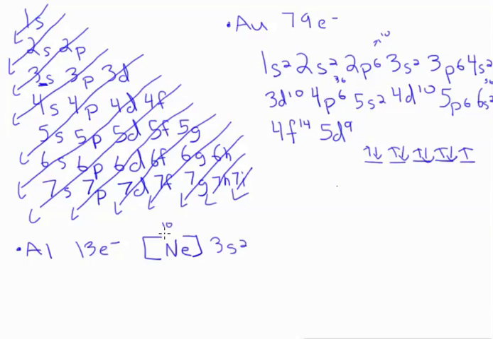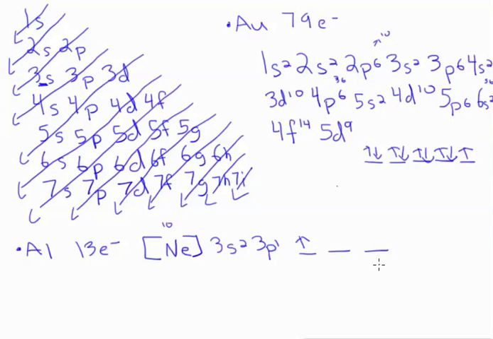So we have 3p1. You can still do your orbital configuration for that last one. We have 1 unpaired electron. Even if you only have an electron in one of those lines, you have to draw all 3 lines so that you are showing that there are 2 completely empty orientations. You have to show all of it. So you can see that this makes it a lot quicker and a lot easier when you get to those larger ones. You are going to need to be able to give me both, so make sure you practice both. But with the longer ones, I will pretty much always request noble gas, because otherwise it's just a waste of your time and mine, grade, and all of that.